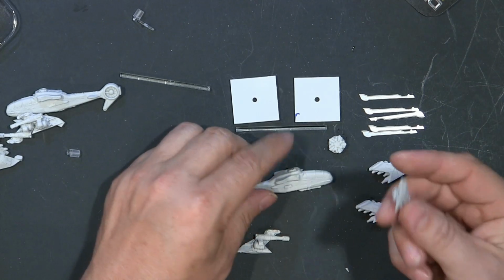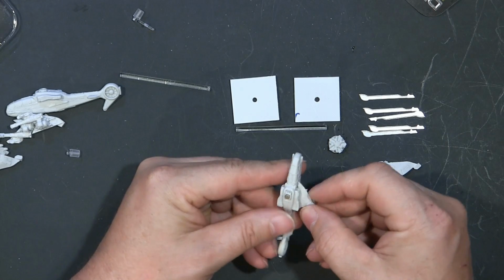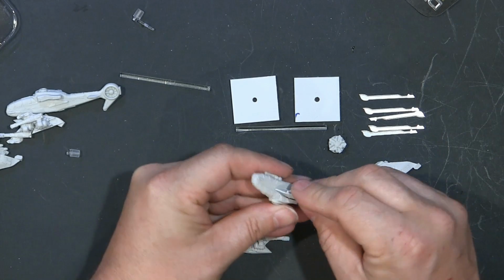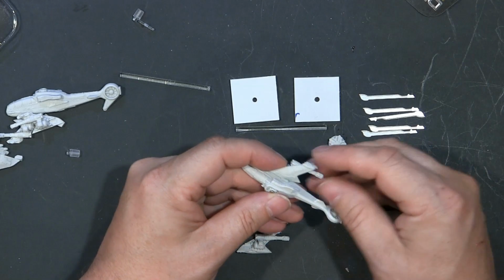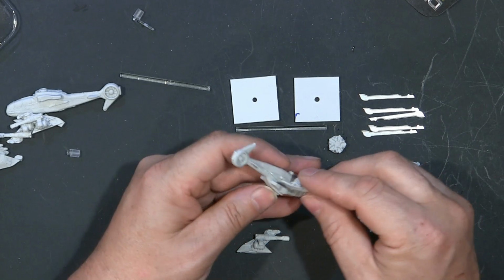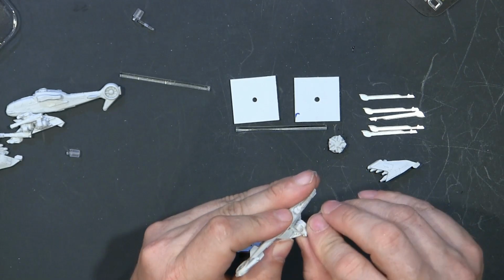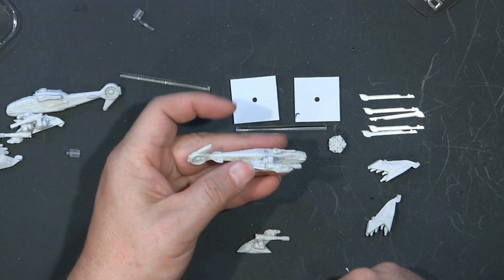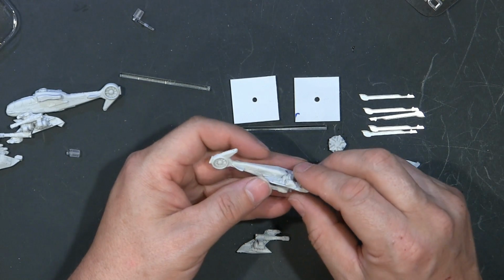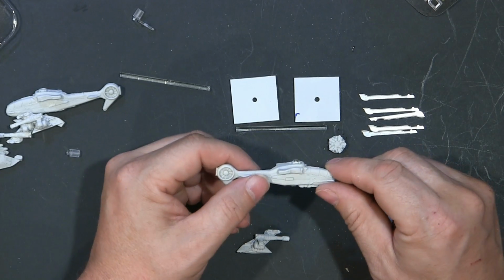Okay, number one, your helicopter does not go like this, even though that does look cool. It looks like it's really fast that way, right? It does not go like that. You fire to the front. Don't be like somebody I know that will put that together backwards. There. And it's a nice fit. It's going to need a little glue. It's not like a snap together fit. It'll stay there a little bit while we're playing around here.